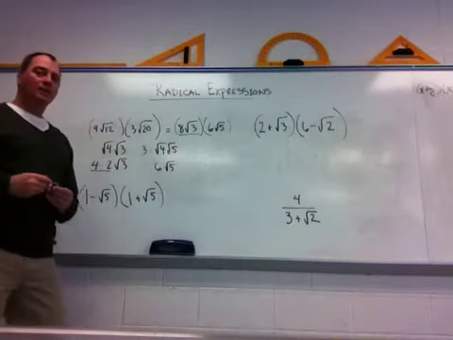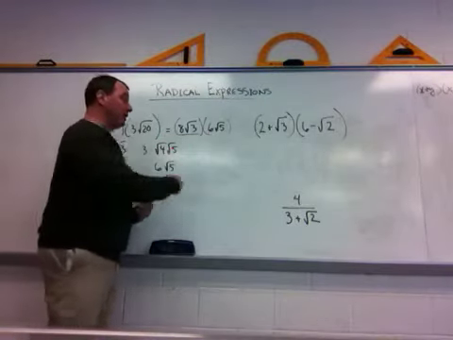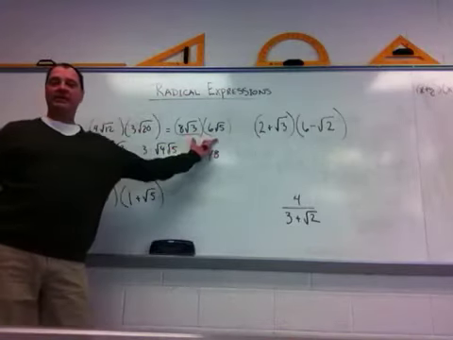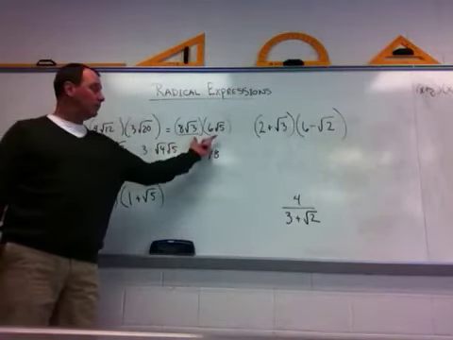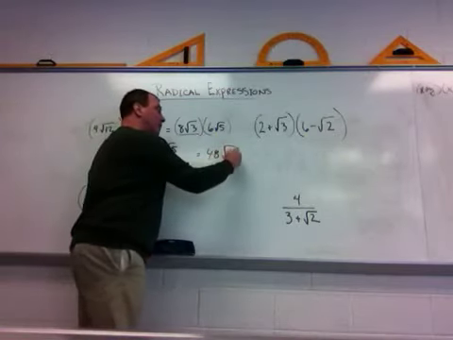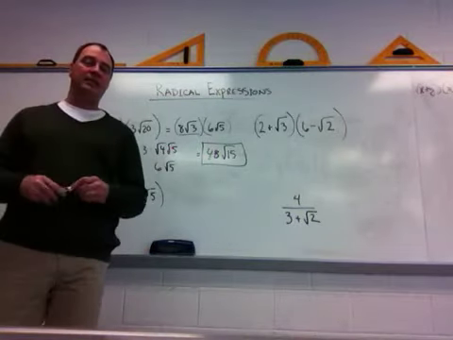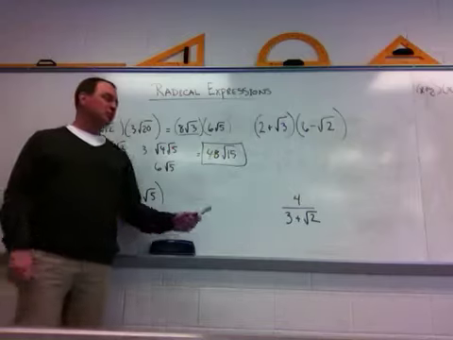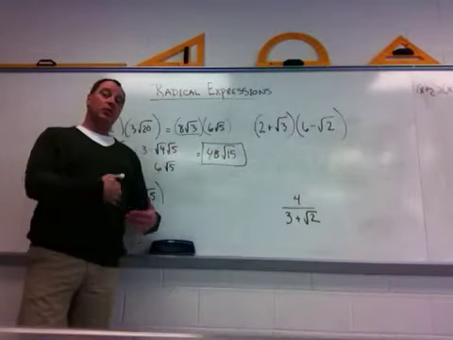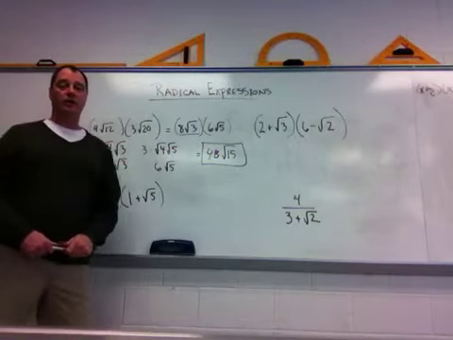Now, the numbers on the outside, 8 and 6, get multiplied together. That gives us 48. And the numbers on the inside, underneath the radical, would be 3 times 5, or 15. So we end up with our answer as 48 times the square root of 15. Now, you should always look to see if you can simplify the square root of 15, because if you can, you'd want to do that, a lot like what we did here with the square root of 12 and 20 as well.